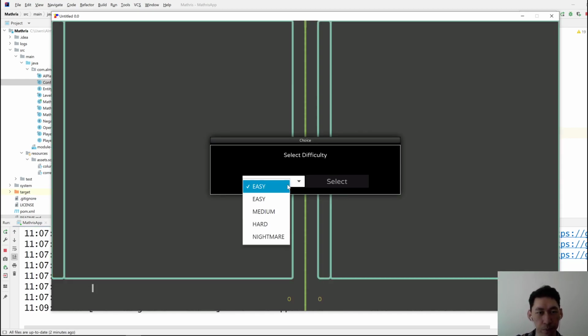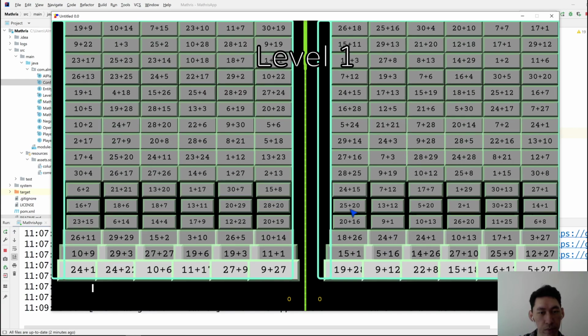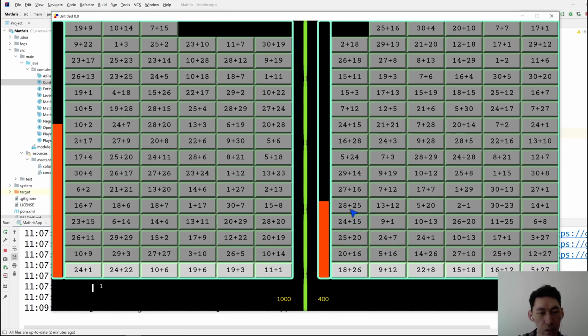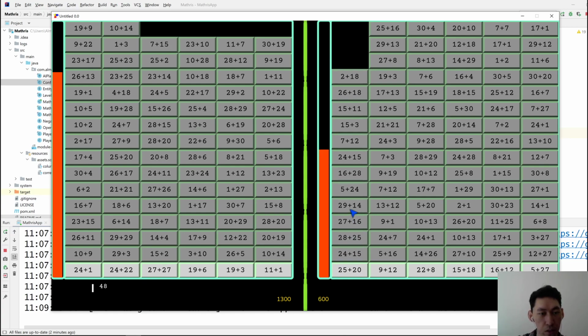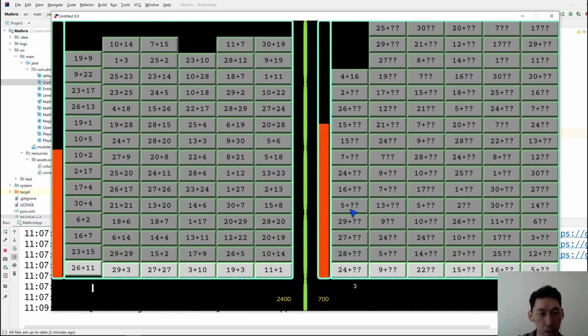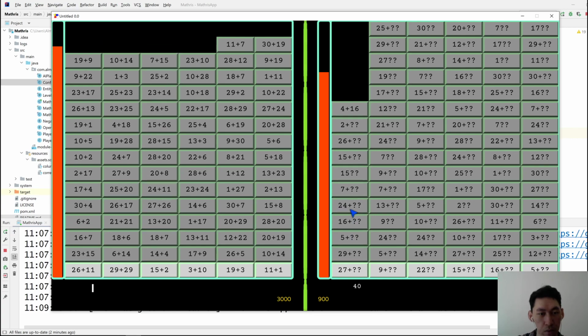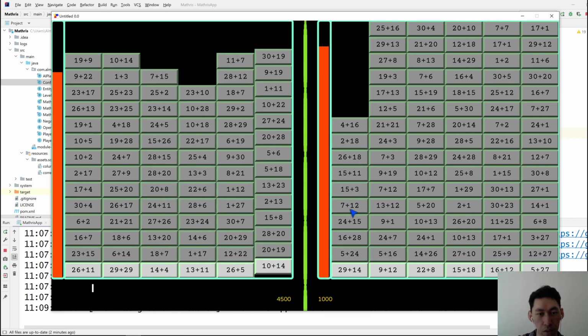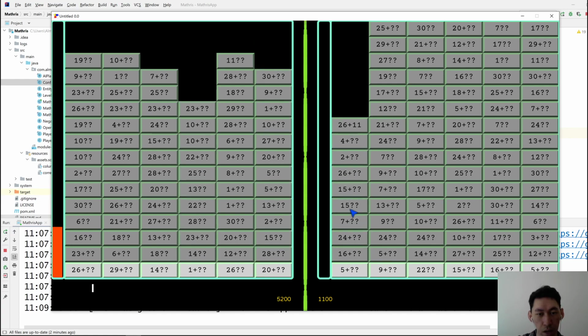Let's try it one more time. And then we'll see if it actually has any effect on it. Because if it's not affecting it, then we need to do something about it. Like, you can't see the questions now.